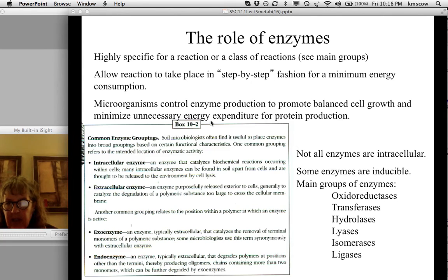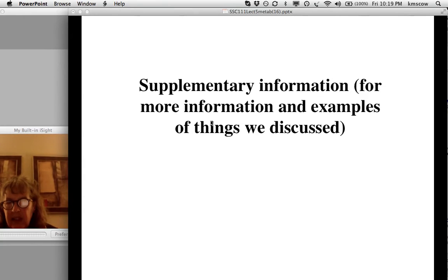Okay, I think I'm just giving you the enzymes again, reminding you that they're super important for these processes. And I also have a number of supplementary figures here. I'll go through them really quickly. This is just for your fun, for your own information, whatever you want to do with it.